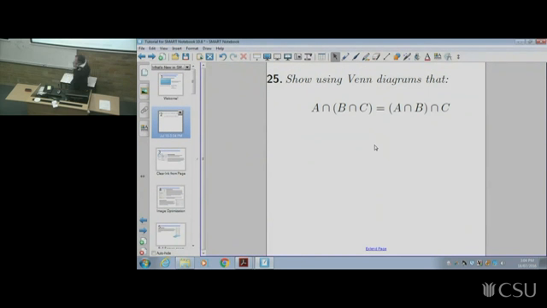So this is the result. A intersection, and the cap symbol means intersection, you can often just read it as the word AND. So A and B and C is the same as saying A and (B and C). I'll give you some names for what this result talks about. This tells you that intersection, or AND here, is associative, which is a very fancy way of saying that if you've got lots of ANDs in a row, you can do them in any order you like. You can do the first two, or the last two, it doesn't matter.